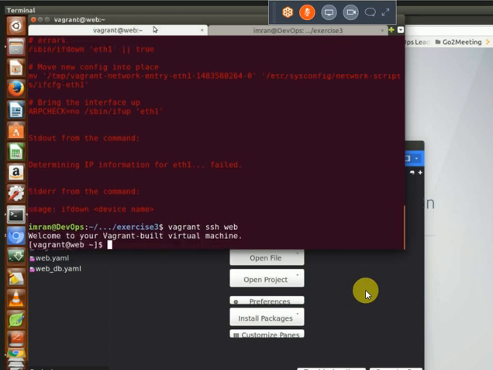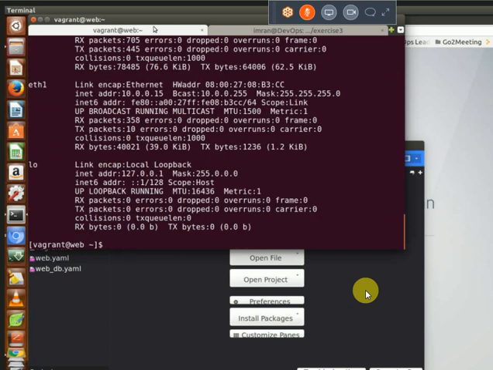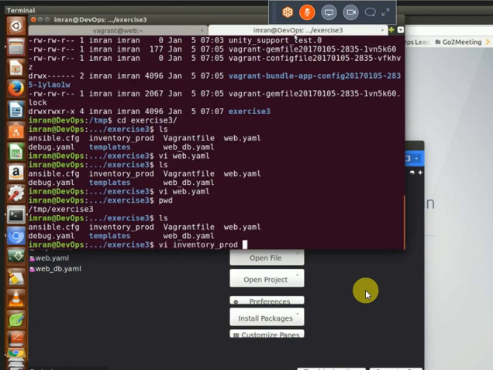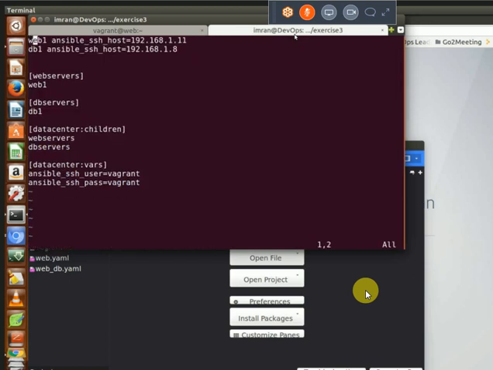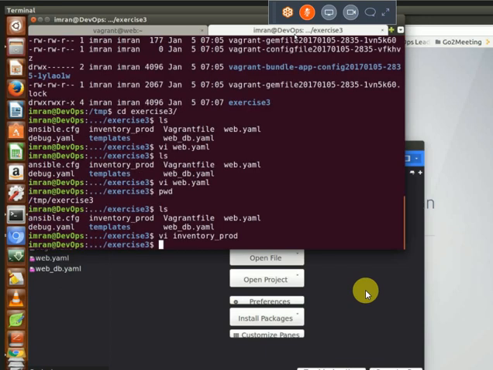Today I booted into my Ubuntu machine because my Windows machine is doing some update, so it was not starting; it took a long time. We're going to use this IP address for the web instance. The inventory name is inventory_prod. Let me treat this as my web1, and I don't want the other host anymore, it's not required, so I simply comment it out. So the inventory file is ready.